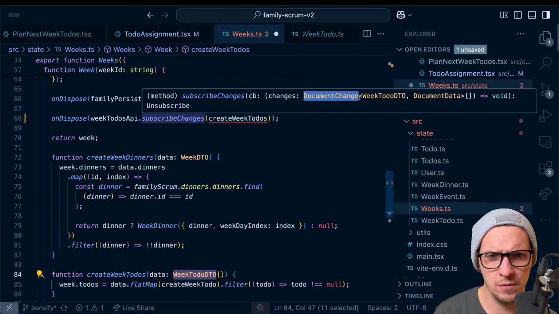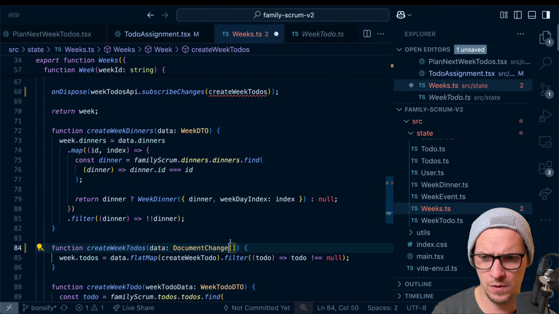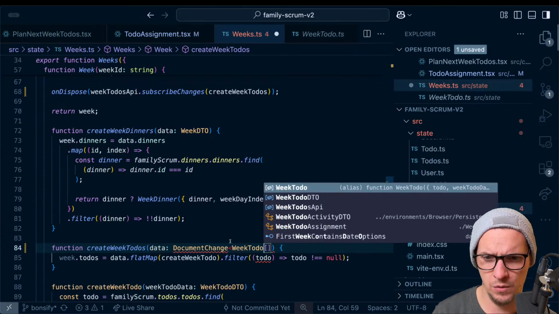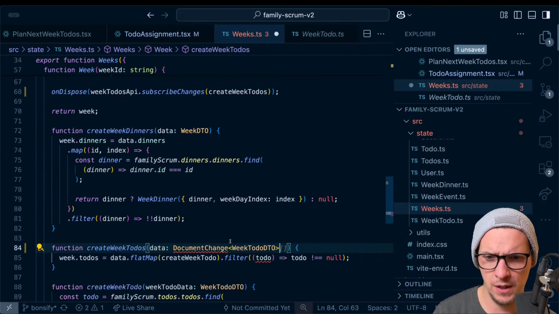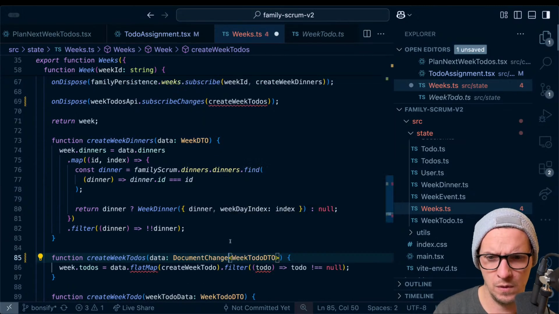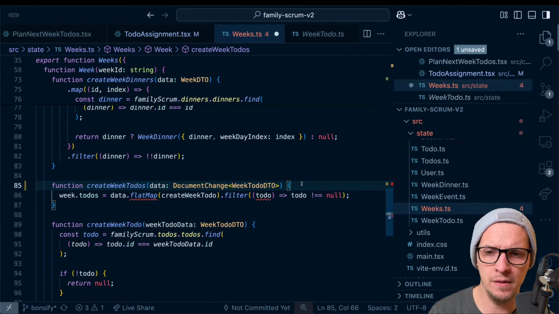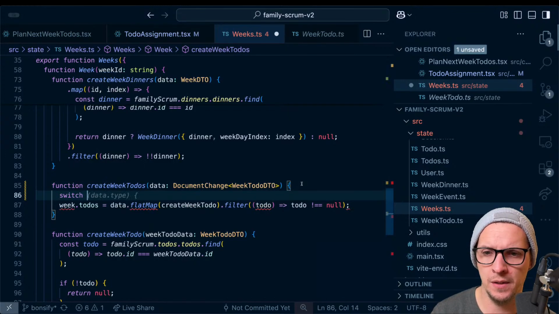How can we do this? Week to-do DTO. Week to-do DTO. So we're not getting an array here. Yeah. And then what we're going to do now is switch on the data type.